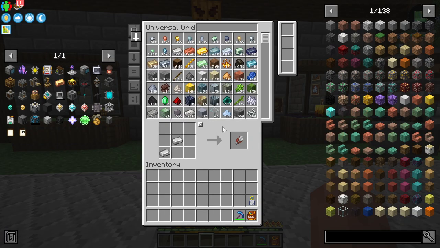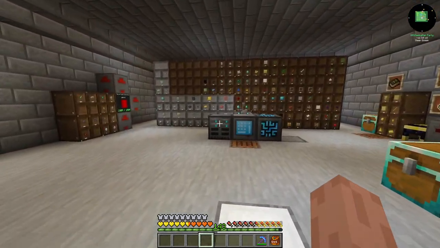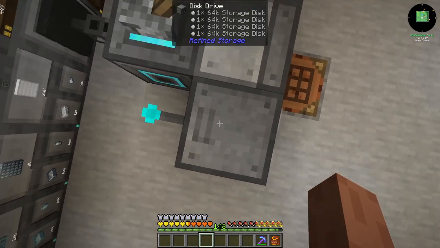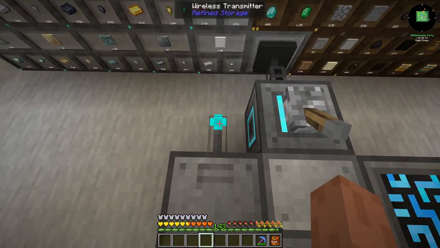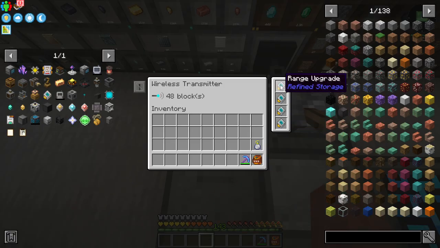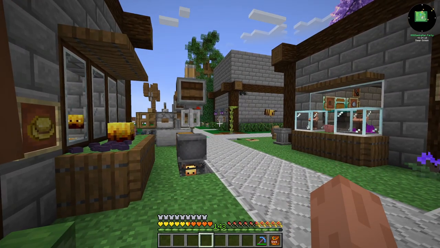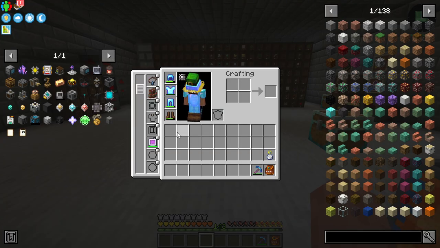Now, if I push the C key wherever I am, I can access that as long as it's within 48 blocks of this thing. What you can also do is put cables under the ground, put a cable way over there, and put one of these with the range extenders on it, and now you'll be able to cover 48 blocks from that spot over there as well. Pretty cool.